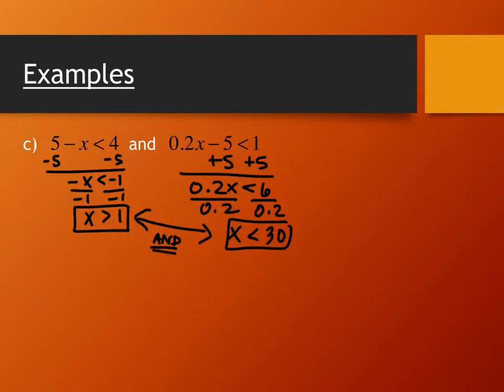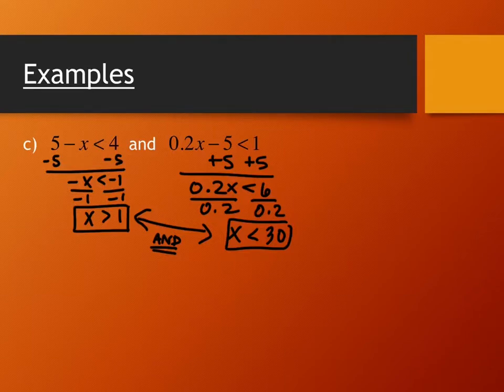We didn't divide by a negative, right? We divided by a positive. Gotcha. So it's only when we divide by negatives that we flip signs. Good clarifications. Okay, so I need a value that is both greater than 1 and less than 30. Can you give me just one number that satisfies that condition? 2. 6, 2. How about 28?